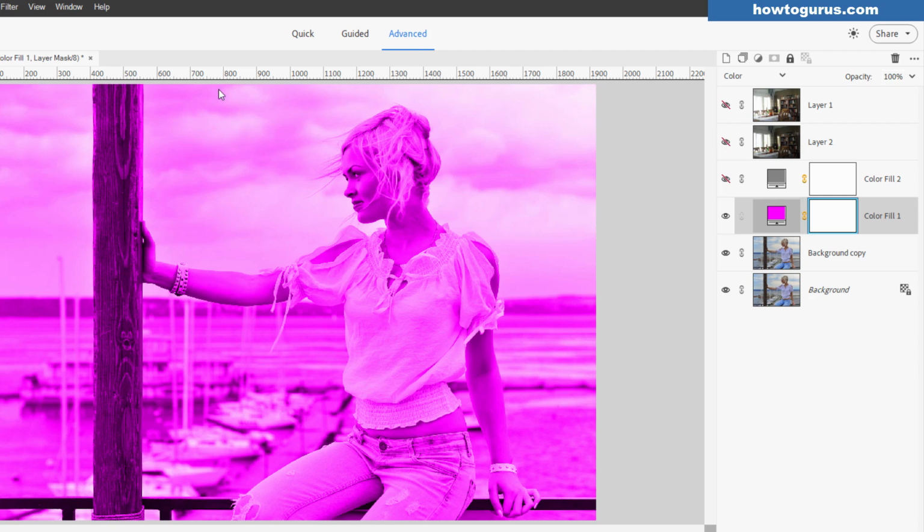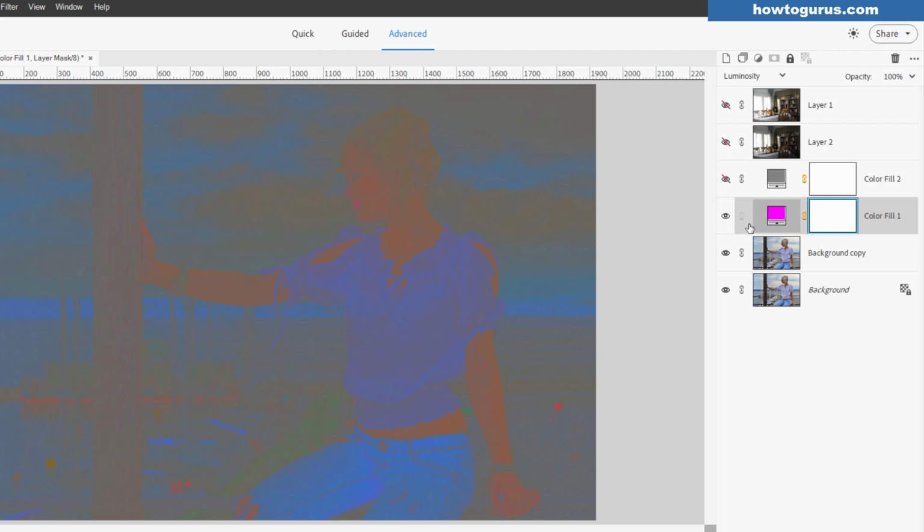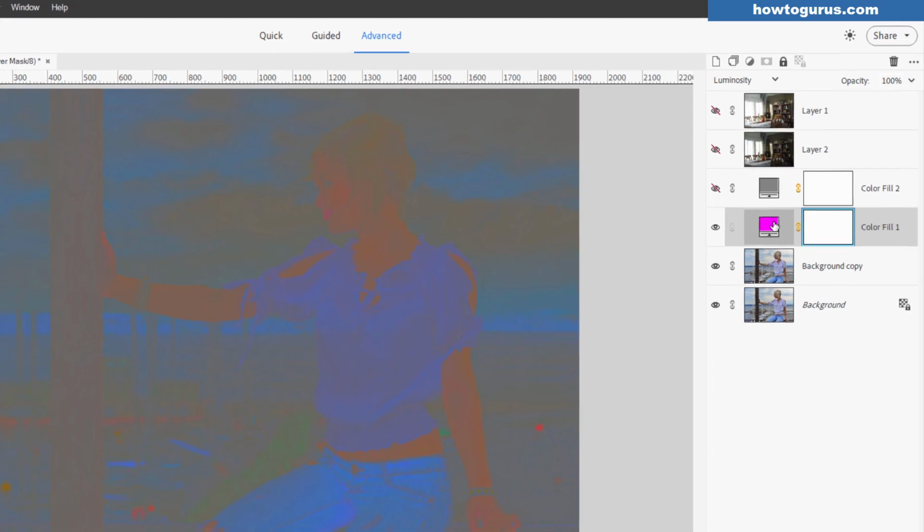Color changes the overall color. As you can see here, everything, lights, darks, everything is being tinted now with this color. So it's a way of tinting an image, kind of getting a duotone effect in there. And then luminosity, as you can see, adjusts the values based upon the luminosity difference between the images. There's very little luminosity difference in this picture right here, so we're not seeing that much of a change based upon the color layer up here.